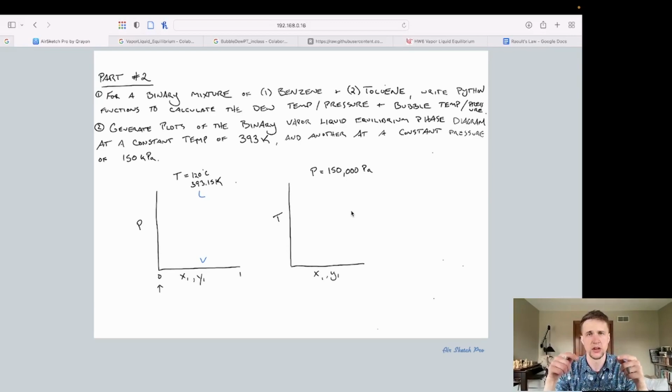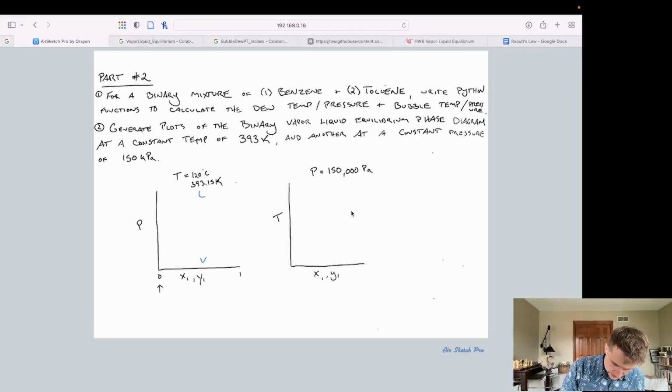And if toluene is less volatile, then fewer particles are going to be breaking free from the surface at its pure component vapor pressure, which means it's going to be at a lower vapor pressure.